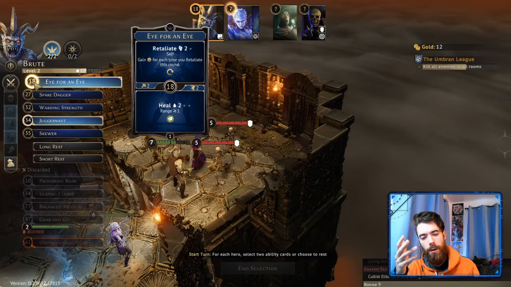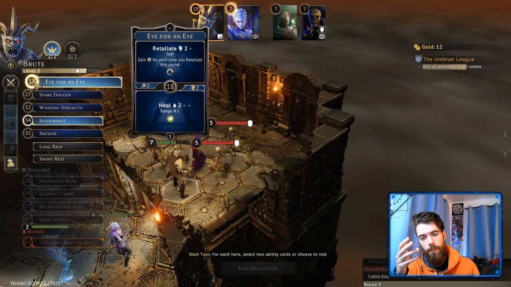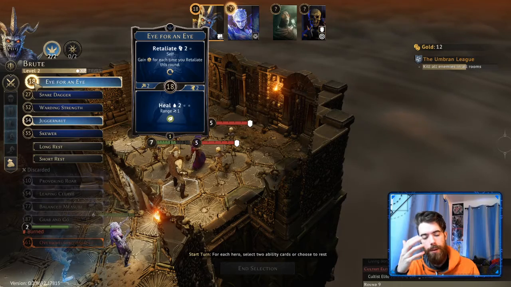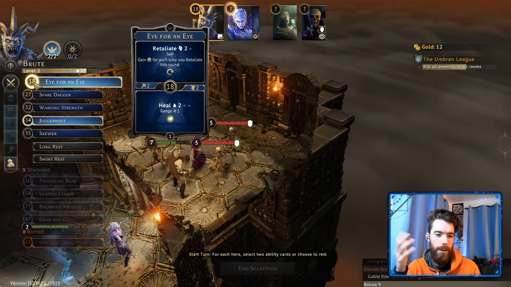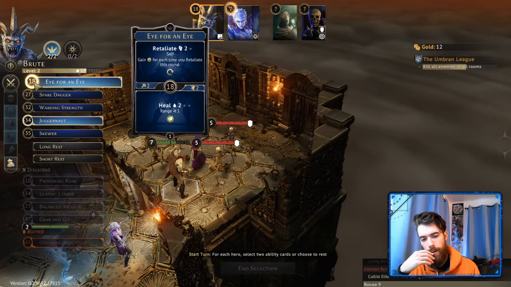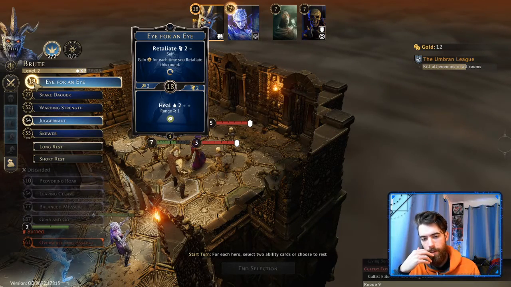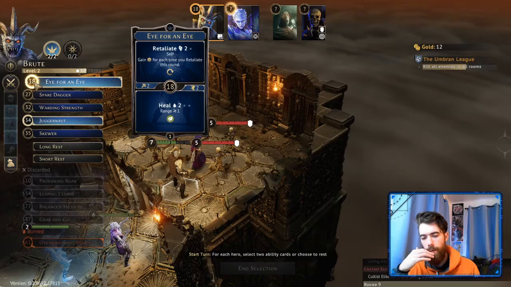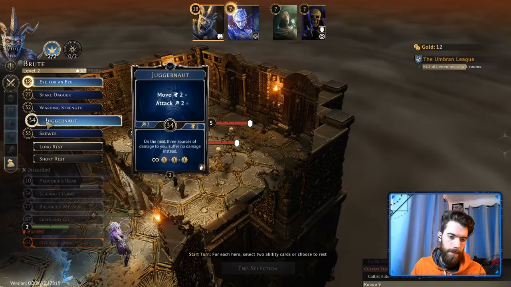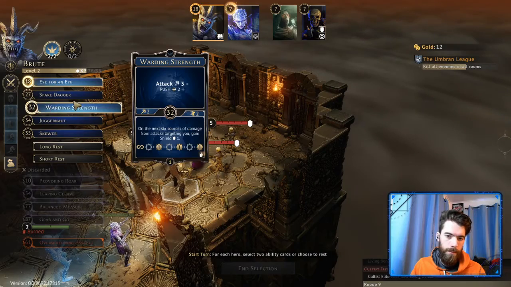The thing is, you just don't know when the enemies are going to come up with their high damage attacks or not. And that's what makes the difference between is Juggernaut better or is Warding Strength better. We're in a place where we are going to be taking a number of attacks, so it's guaranteed Warding Strength is going to be good. We'll make the trade.